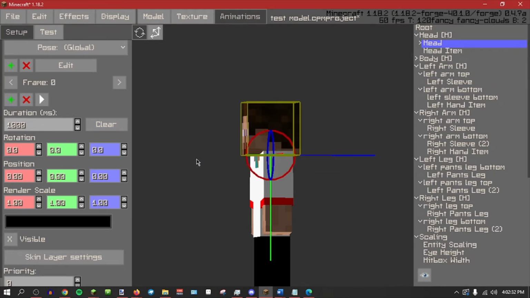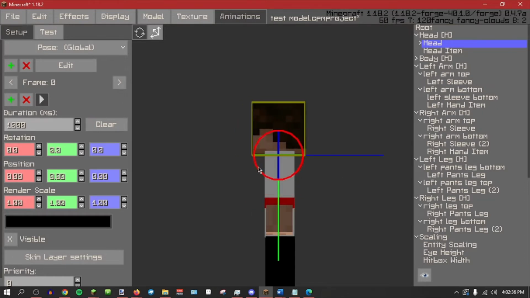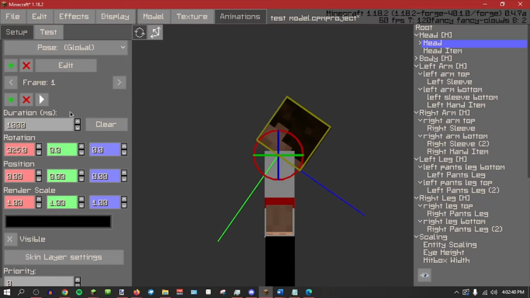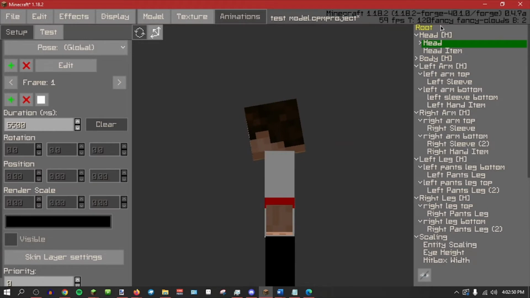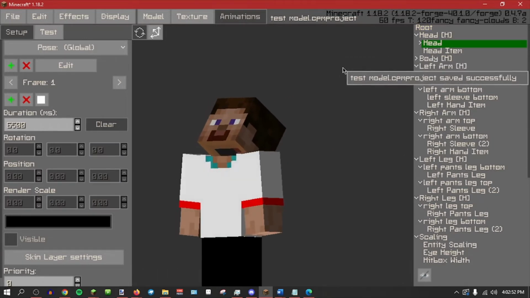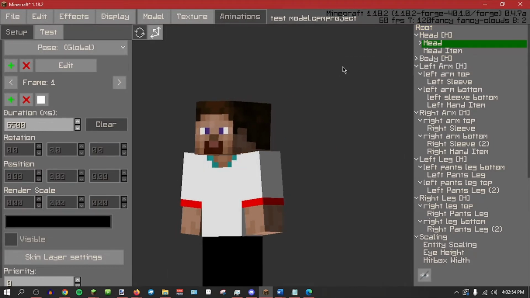I'm so sorry. But for the sake of this tutorial, I'm going to make a very simple global animation. Frame 0, tilt this guy's head down. Frame 1, tilt this guy's head back. It'll always be playing. The duration is in milliseconds, so 1000 milliseconds is 1 second. If you want this to play super slowly, you would do something like 6,500 milliseconds. Then you have this very slow global animation.